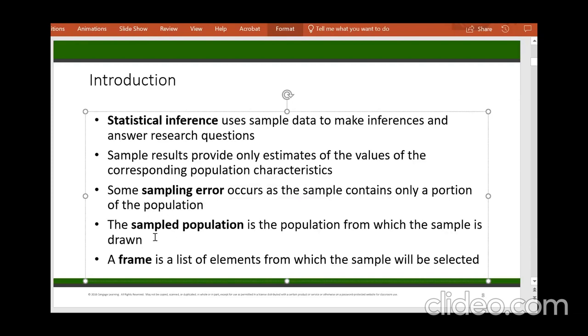There is also another concept here, sampled population. Usually we have two concepts here. We have a target population and we have a sampled population. The target population is the complete list of all the members of the population.